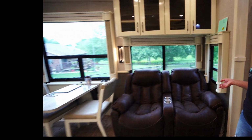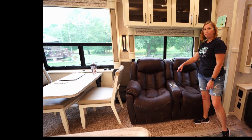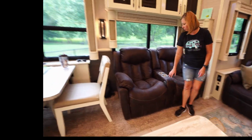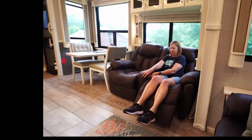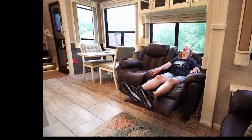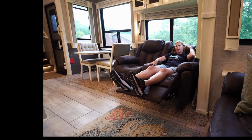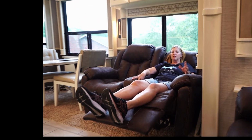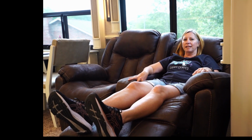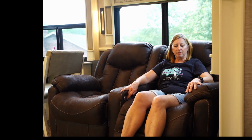Our recliners are really nice. They're electric. They recline back. They have these cup holders, and it's real comfy when you lay it all the way back. If you've been shopping or been to some RV shows, you maybe have seen them. And then also there's another button. You can actually raise the back so that if you want your head lifted up, it might be a little more comfortable. If I'm reading a book, I want my head lifted, so it's got a separate control there where I can lean a little bit forward and back. So I really like these chairs.